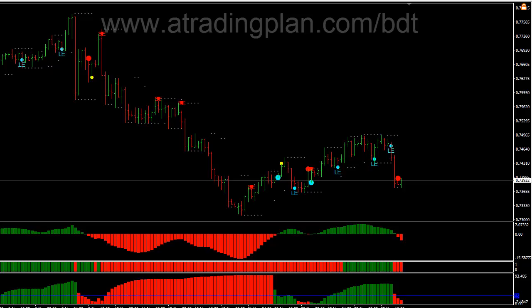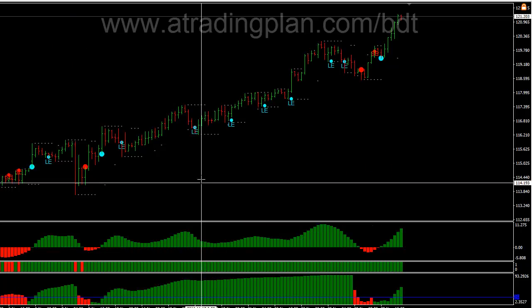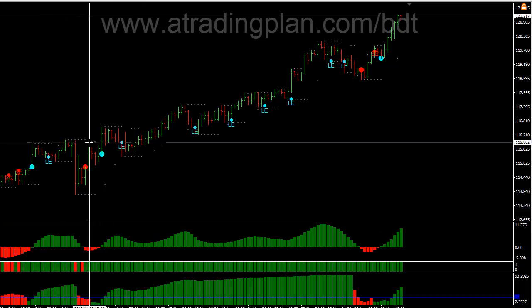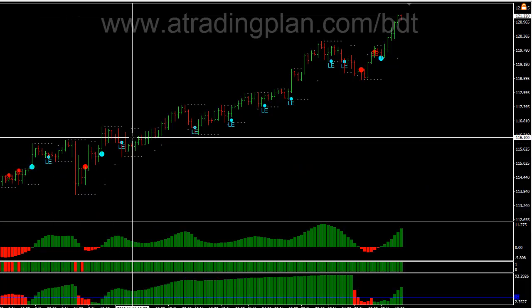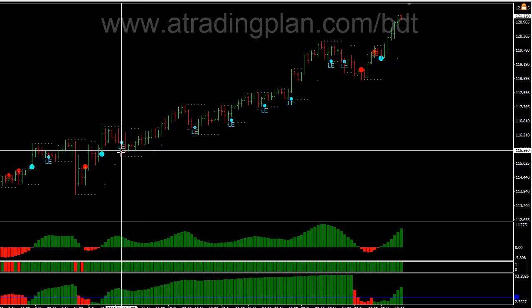Let's look at the Euro Japanese yen 4-hour chart. Wow, nice rocket to the upside in this chart. The first entry that you could have got on for a long trade is right here. Okay, right here. Your stop would have been here. That's not bad, actually.